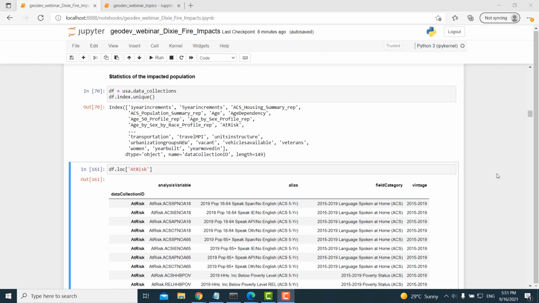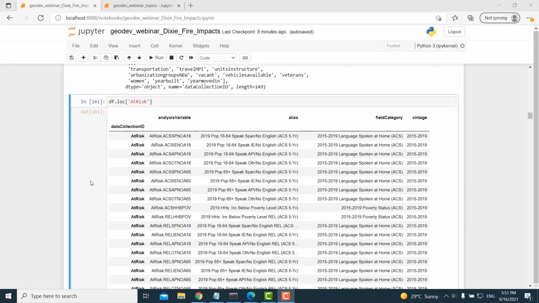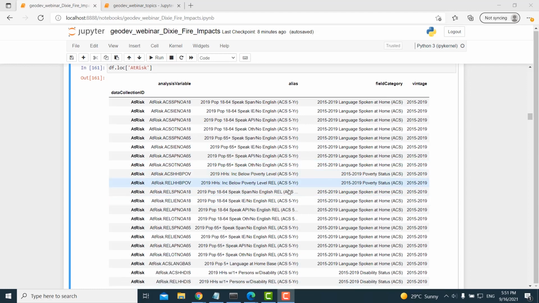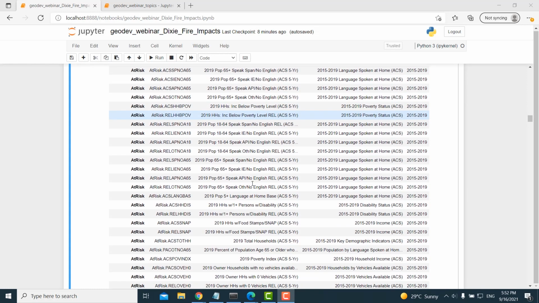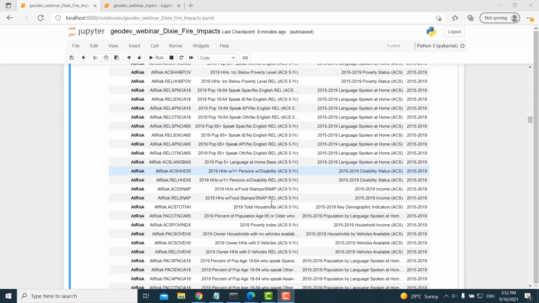Let's take a closer look at the data frame. When the data collection ID equals at risk, what are the analysis variable and the alias? So we're actually quite interested in finding out the number of households below poverty lines and the number of households with at least one person with disability.